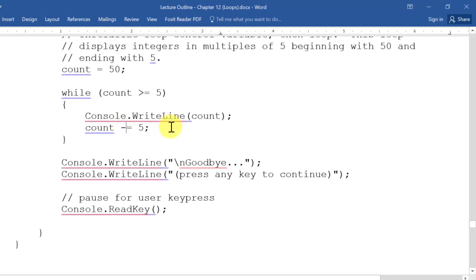Now make sure you don't do something like this. What's the problem there? You're starting at 50, so that'd be an infinite loop, because it's going to keep going until it goes below 5, and it's never going to because we keep adding increments. Exactly, because count starts at 50. We print out 50. Then count becomes 55. Well, 55 is greater than or equal to 5, so we just keep going up and up and up. We do have an infinite loop. It's going to keep printing out all the values, adding 5 each time. So yeah, you want to make sure you get your logic right. C# will do it, but it's not what you expected. So you want to subtract so you eventually get down below your ending value.